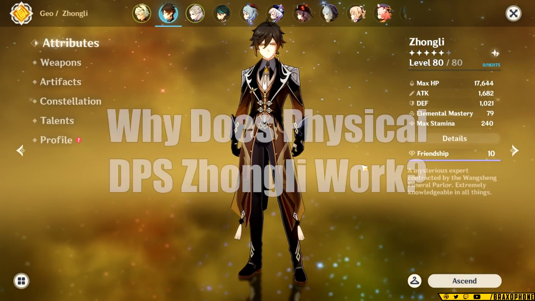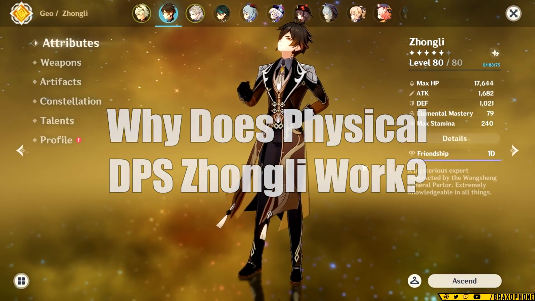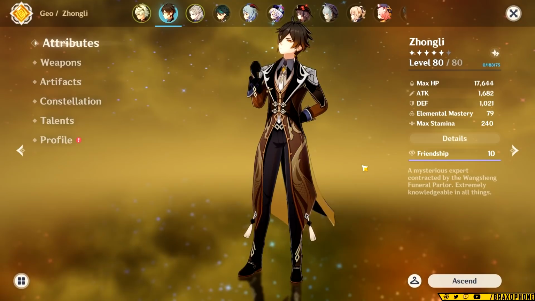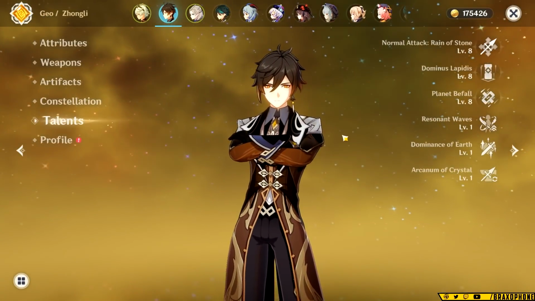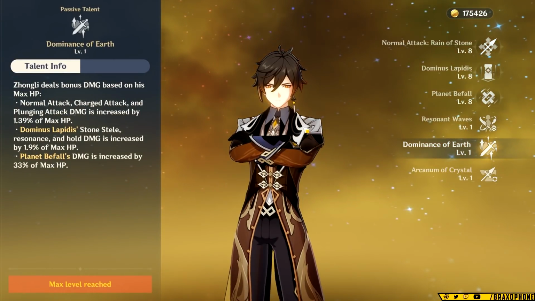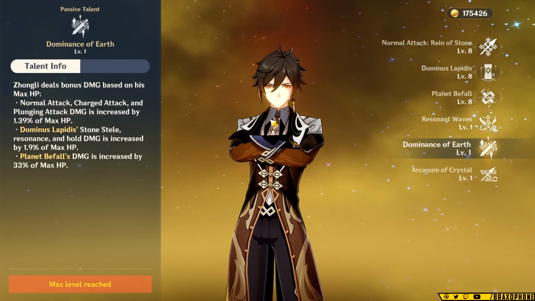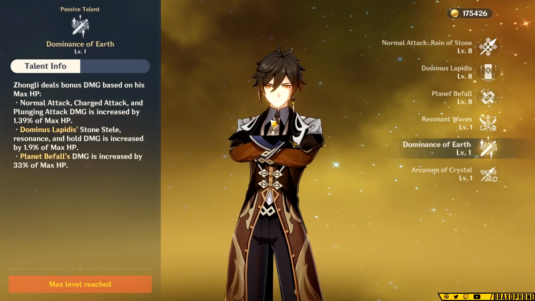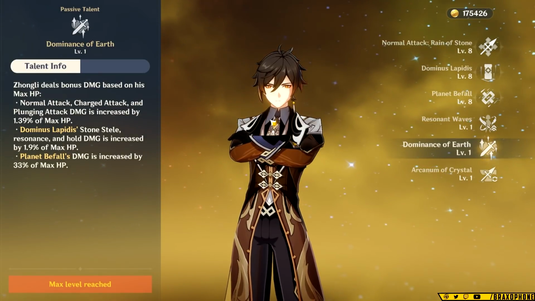So first things first, why does physical DPS Zhongli actually work? A lot of characters can be physical DPS, but not all of them can actually succeed in putting out good damage numbers. The reason Zhongli is able to do that is specifically because of his Ascension 2 passive that basically just gives him extra damage based off of his HP. He already has 5-star base stats, so his stats are pretty dang good, but when you increase his damage done based on his HP pool, you're looking at a ton of extra damage. Basically, the thicker your Geo Archon, the thicker your damage is going to be.